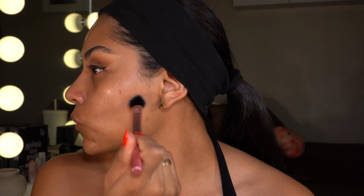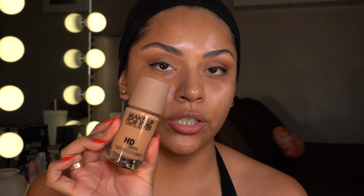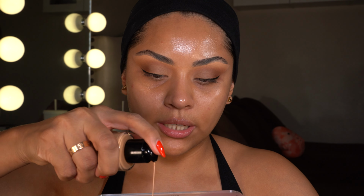Okay, so we're gonna leave the eyes alone for a bit. I'm gonna go ahead and start with my face. So we already applied that serum. I'm gonna take this Refy Face Primer. I'm gonna take a brush and I'm just going to blend everything together. And then I'll take the Morphe Continuous Setting Spray and just apply this all over. For today's foundation, I'm taking the Omega Forever HD Skin Foundation in the shade 3N42. I'm just gonna take some on the back of this little thing.